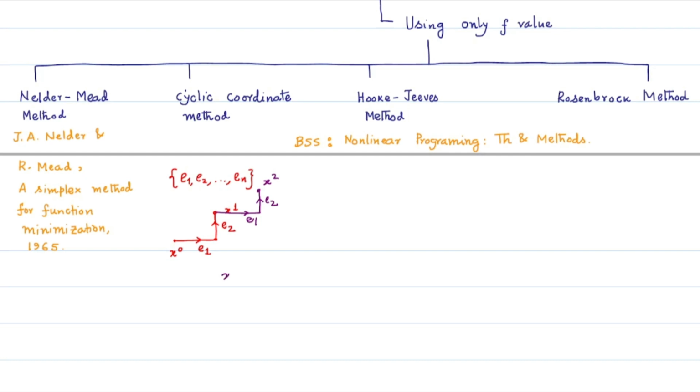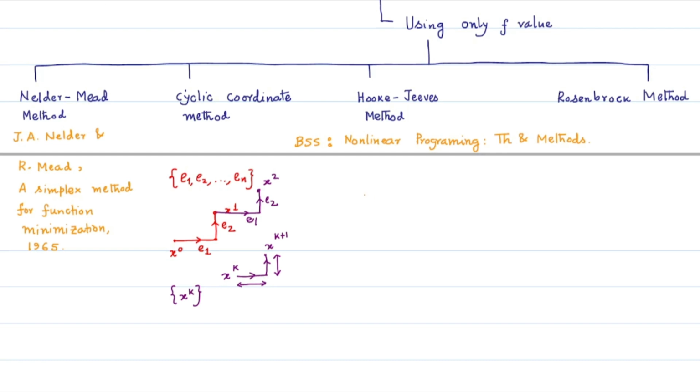From the current iterate xk, after visiting all the directions e1, e2 till en, taking a constant step length, you will reach the next iterative point xk plus 1, and so on, and accordingly you will get a sequence of iterates xk. You keep generating this xk as long as you are not getting a stationary point of the function. In the Hooke and Jeeves method, what we do is as follows.